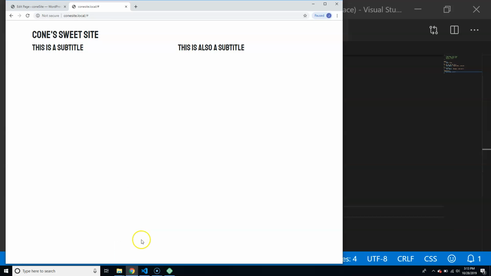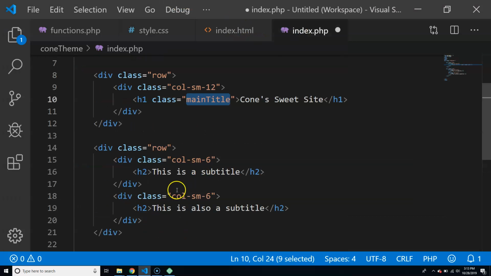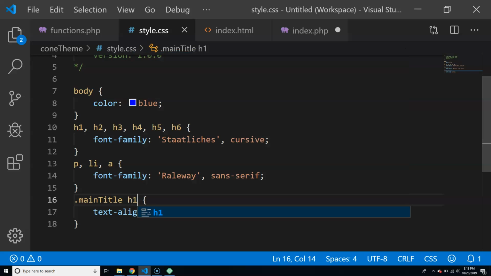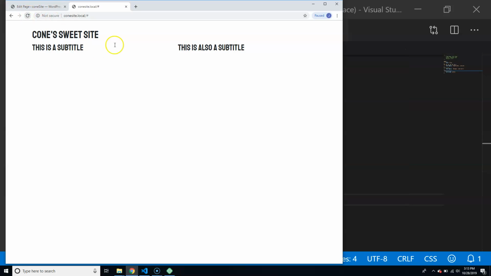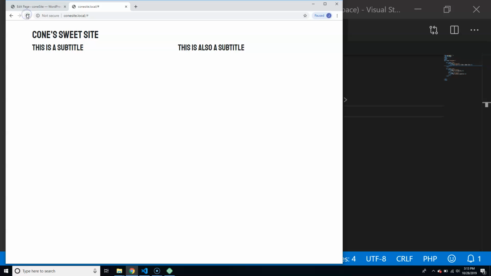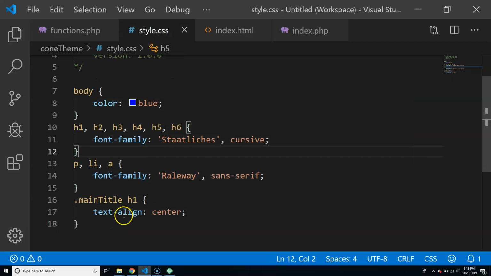And we'll just make sure you save that. I'm hitting Control S each time. And then if I go up here, see, nothing happened. So make sure I typed that correctly. Main title. So let's do this, and then also H1, just to make sure, and hit refresh. And I might not have saved this one. Control S. Let's try it now. Ah, why are you not working? Let's see, H1 class main title. Looks right. Dot main title. No. I'm not sure. Let's try just doing it to an H1 and see what happens.